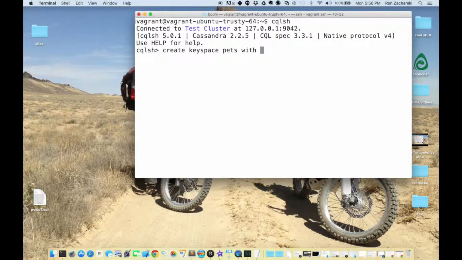And because Cassandra is meant to be used in a cluster of computers, here my cluster is exactly 1 virtual machine, so not really a good illustration of Cassandra. I need to specify a bit about how this database will be distributed among the machines in a cluster. So that's what I'm doing here. The class simple strategy means go clockwise around the ring of computers in the cluster and replicate in that fashion.